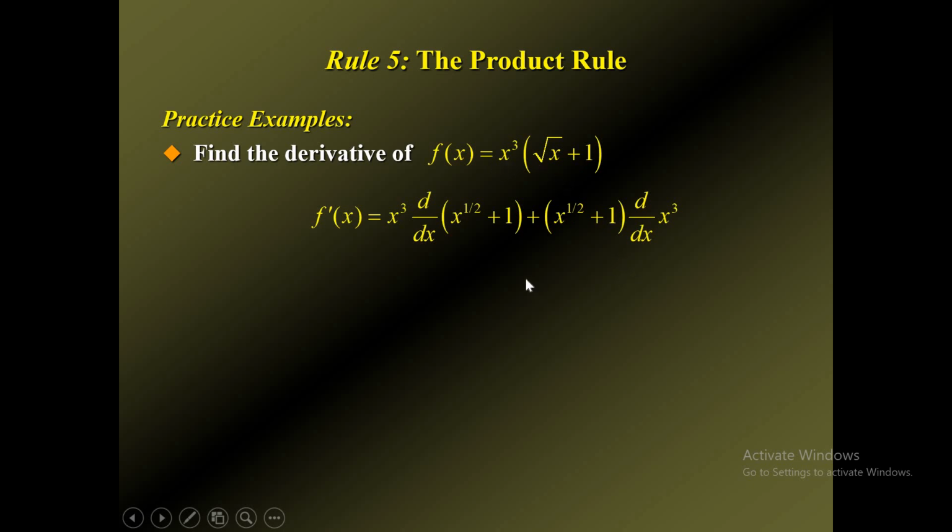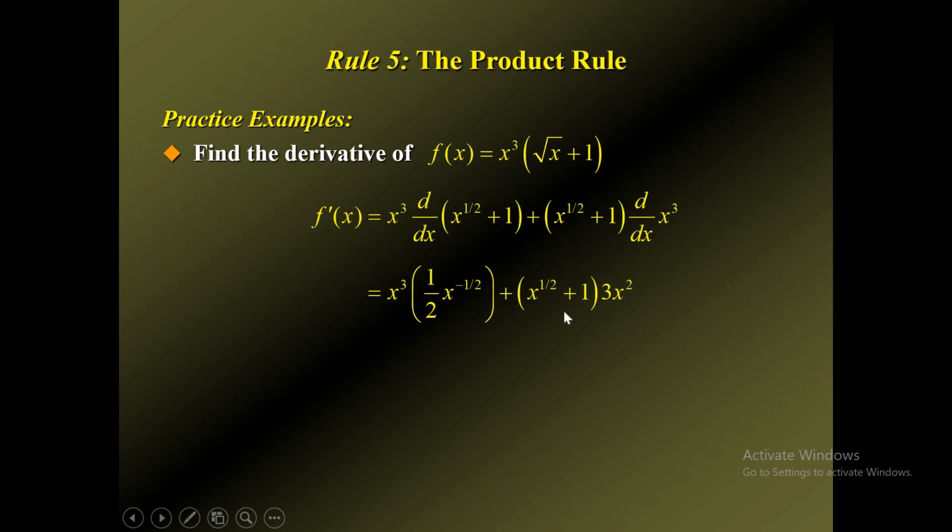Multiply by the derivative of the second. x power 3, write it as it is because it's not its turn. The turn is here: the derivative of this expression. How do we find the derivative? Multiply by the power half, multiply by what? x up to power 1 over 2 minus 1. When I decrease 1 from the half it will be negative half. So where is the derivative of the 1? Constant equals 0. Don't write it. Plus, x power half plus 1. Is it its turn? No. Whose turn is it? The first, x power 3.